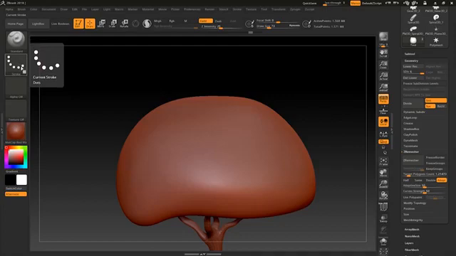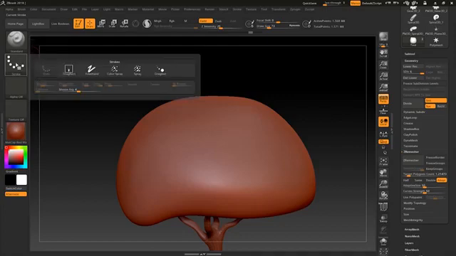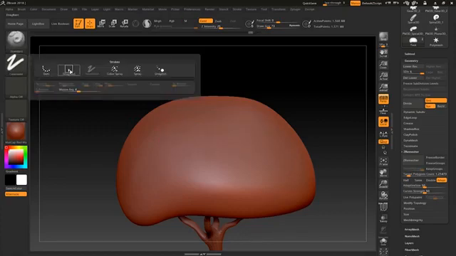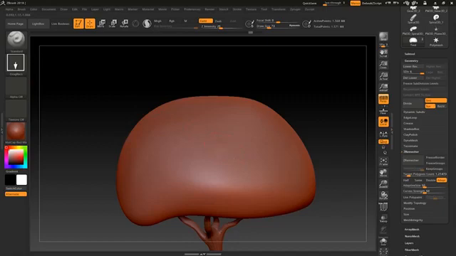The other thing we have there is the stroke. We have this one and this one, which is going to just give you a stroke, and this one is going to give you a softer version. We have the drag, so you can basically drag it. Let me put intensity a little bit higher, so you can see we can just drag a couple of these, and instead of sculpting it gives you this drag way.